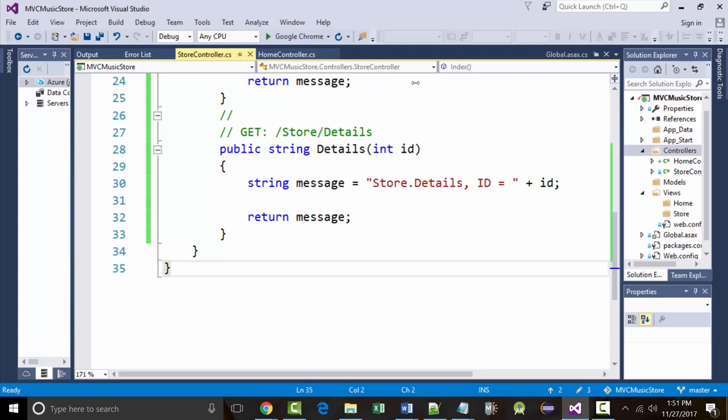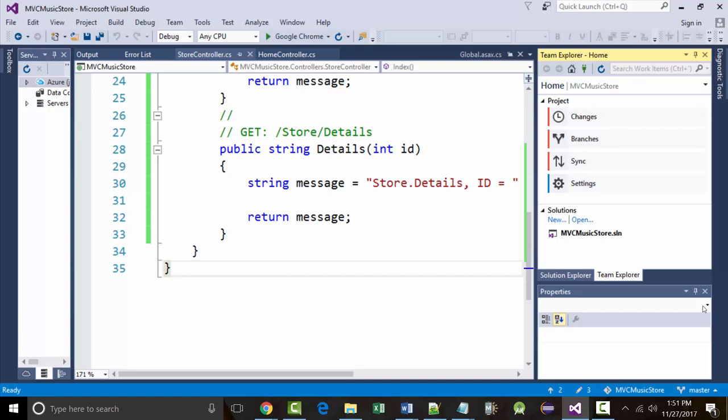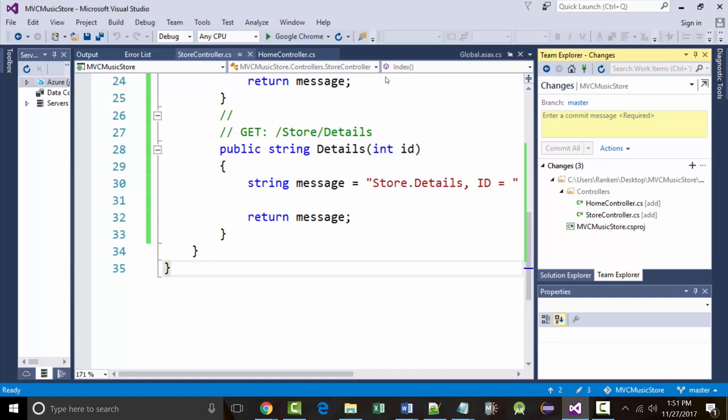So before we finish up here, let's just do one thing, and then we will take a break. Let's go over here and click again on Team Explorer, and then go to Changes. Hopefully this is what yours looks like. The system is telling you these are the files that have not yet been committed. Remember when I gave you a backwards talk about Git, but we said that these files get put in a staging area, then you had to run the commit command, and then they'll be committed.